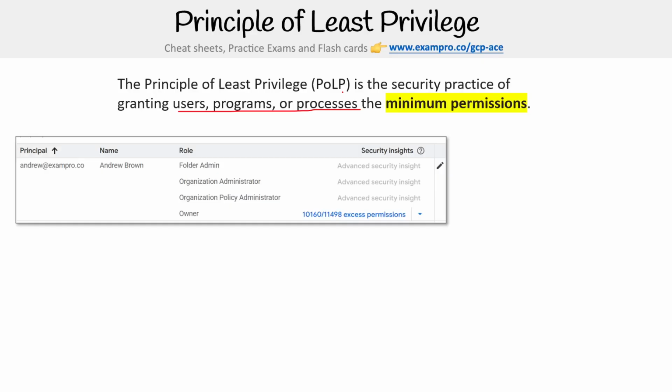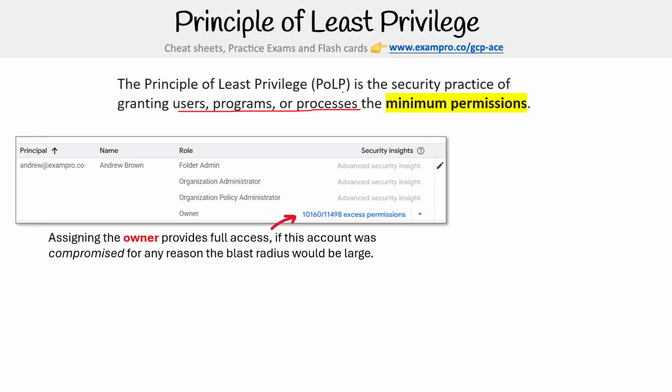But here's an example of something that is very overly permissive. Of course, I'm teaching you GCP, and as an instructor, I just want things to be really easy for the learner. So normally when we learn cloud, we have a lot of permissions, right? And so the owner account you can see here has full permissions to everything. This would be the opposite of the principle of least privilege.